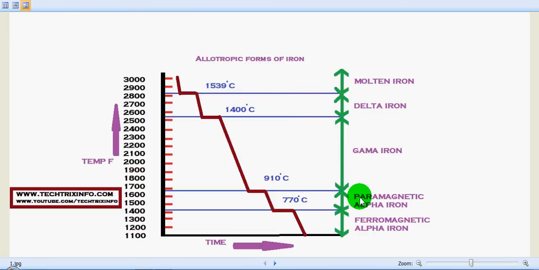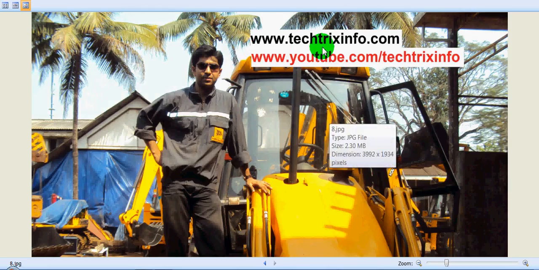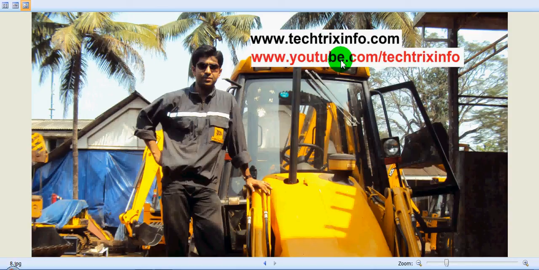These are the three variants of iron occurring at different temperatures: the alpha iron, gamma iron, and delta iron. I believe you got an idea about the allotropic forms of iron. For more technical engineering videos, you can visit my blog at www.techrexinfo.com or my YouTube channel. Thanks for watching.